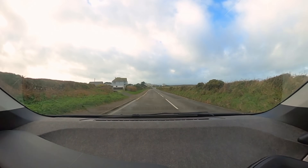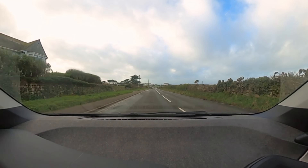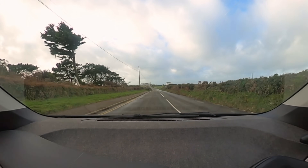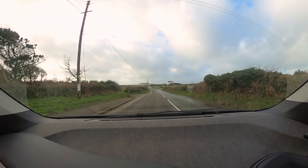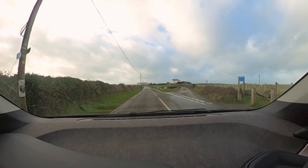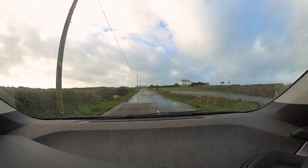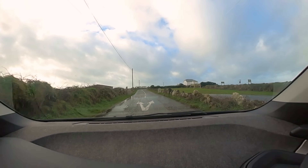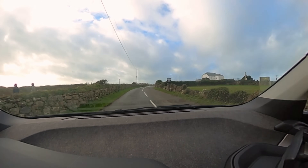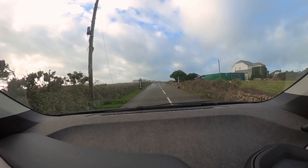We're on final approach to Land's End. I've done 88 miles and I've only got 39 miles left on the GOM — 28%. I've done a lot of detouring; we've not come straight to Land's End. I think it's a bit flooded up ahead — that is a bit flooded — but the actual consumption is a lot more than it normally would be.